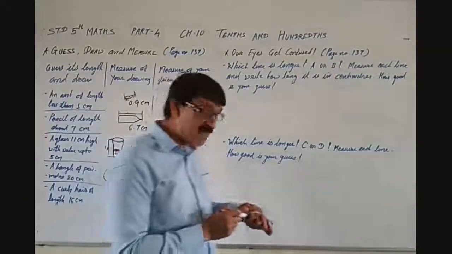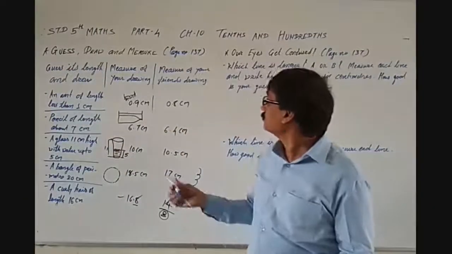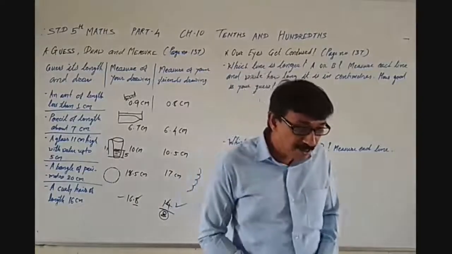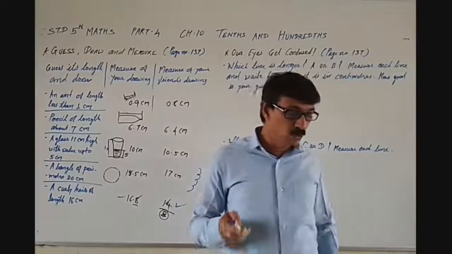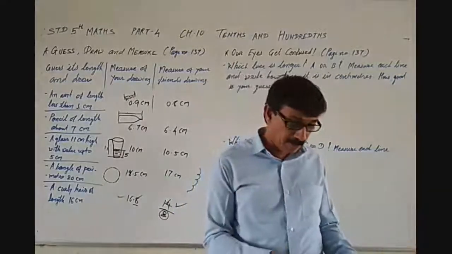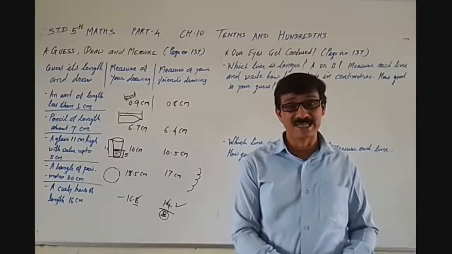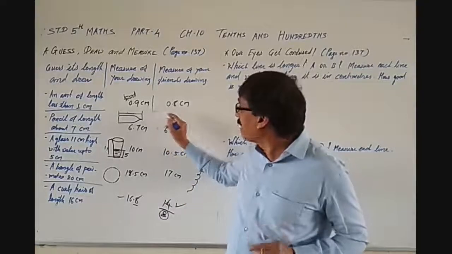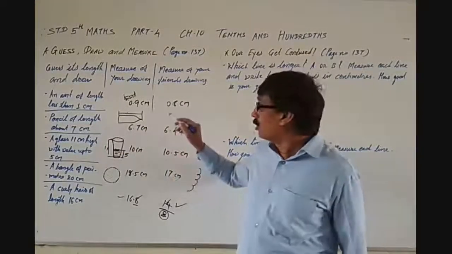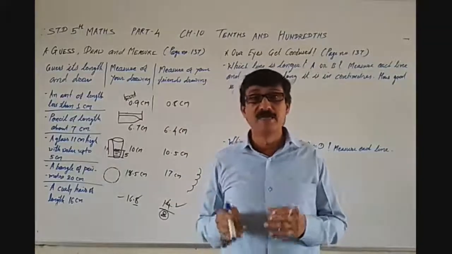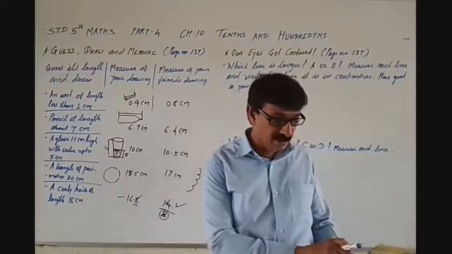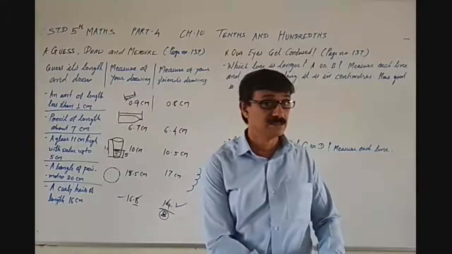Okay, so this is the activity you did. Now, what is the question? After you make the drawing, use a scale to measure the length. Whose drawing shows a better guess? Then you will answer that my drawing shows a better guess. Why? Because every time you are very nearby to the length. Here 7, 6.7, 6.4. So you will answer that my guess is very nearby. Or else you can write my drawing showed a better guess.